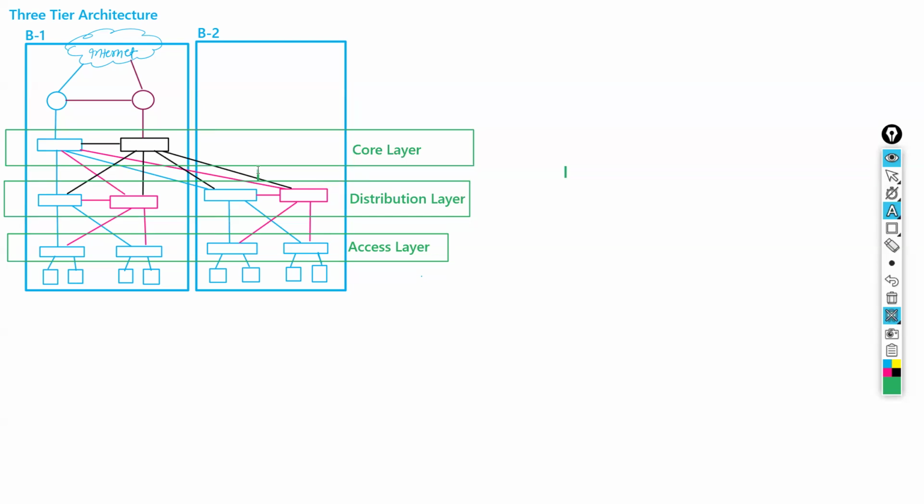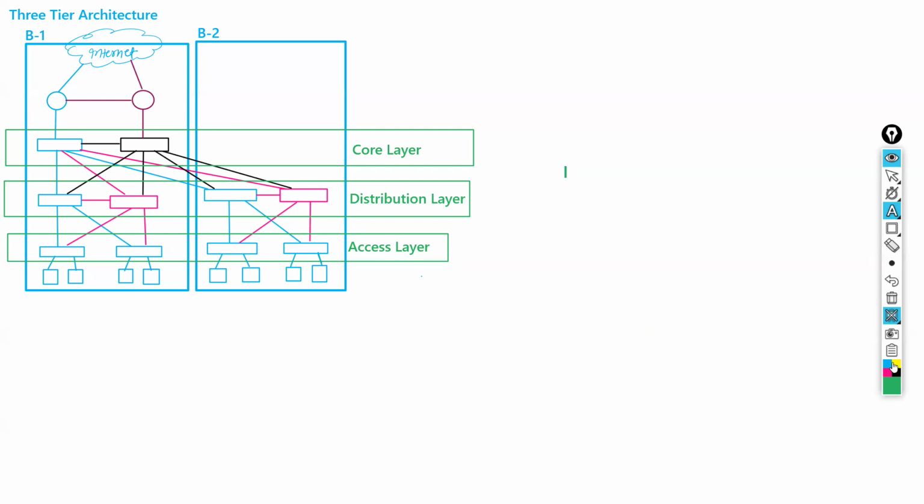Imagine you have two buildings. You can already imagine the number of systems that will be there, the amount of traffic that will be there. So your switches will start inspecting every single packet or frame with that policy, and this will cause high CPU usage. You don't want that because this will cause latency, and you don't want any sort of latency. That's why most of the security configurations you will do in the access layer and distribution layer. This is clear. This is your three-tier architecture.